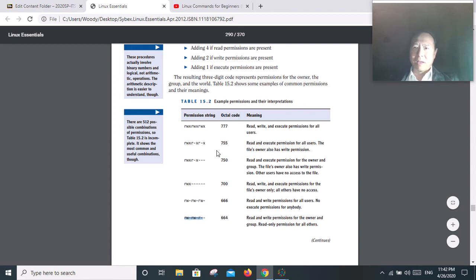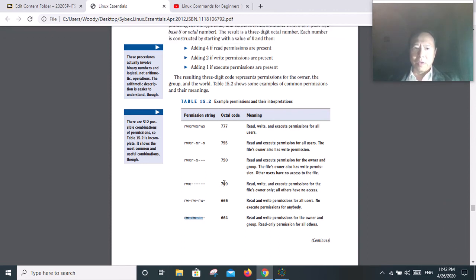Now the question comes back to you. That's your resume. How are you going to do it? I think I'm going with 700 here. Read, write, and executable permission for the file owner only. That's my resume here, dash, dash, dash, dash. I'm going to be blocking you guys out, my group members and other people. That's my stuff. I don't want you to see it. So that's very simple, right?